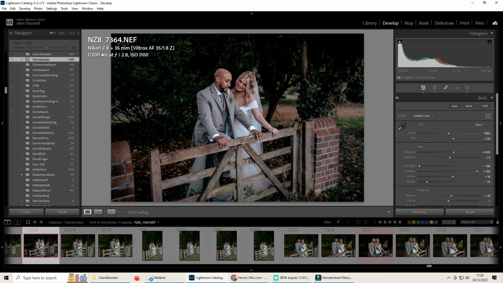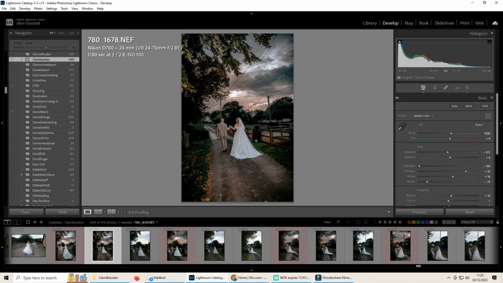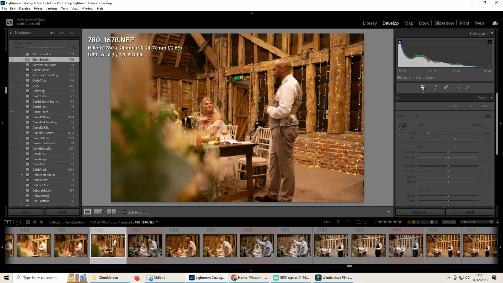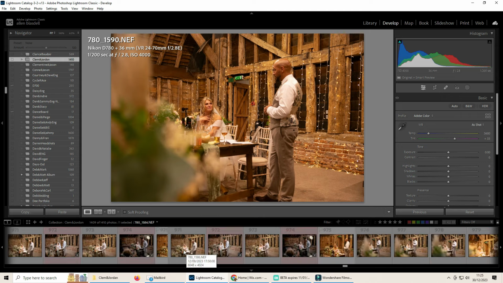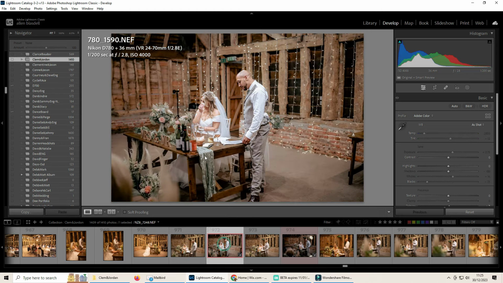So equipment does make a difference. Being in the right place at the right time, not posing, but not missing those opportunities where there's a great photo. Get in a different position. Think about the lighting. Use depth, something like this. Use some depth, so you've got something in the foreground, you've got your subject, and you're shooting in fairly narrow depth of field, so you've got, not in this case particularly, but sometimes some out of focus background. And don't miss the emotional shots.